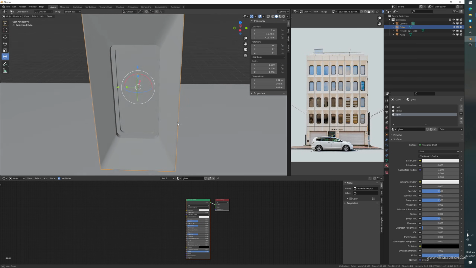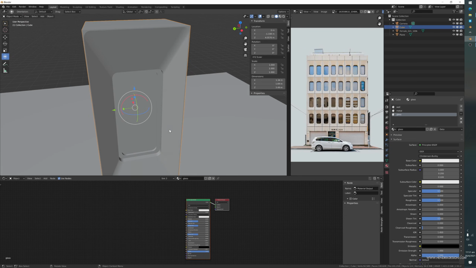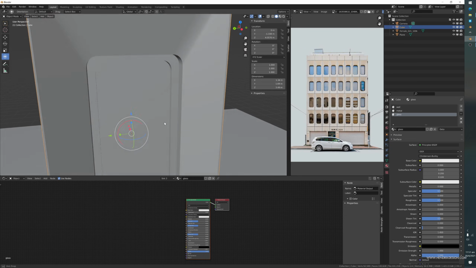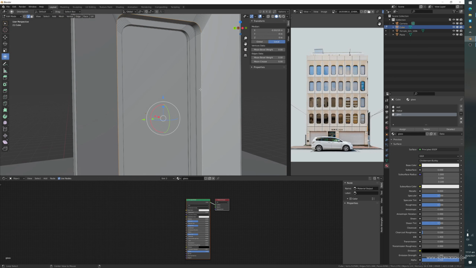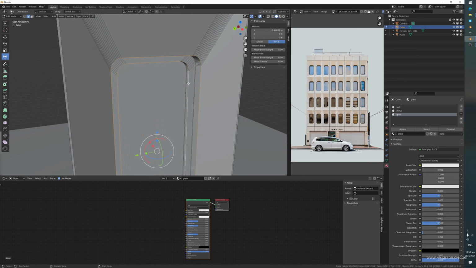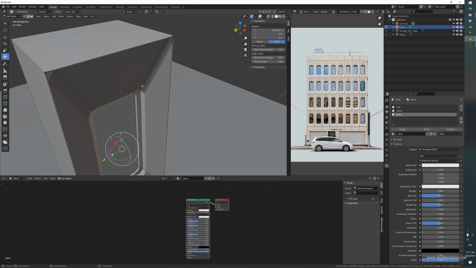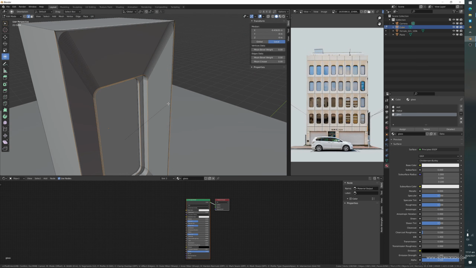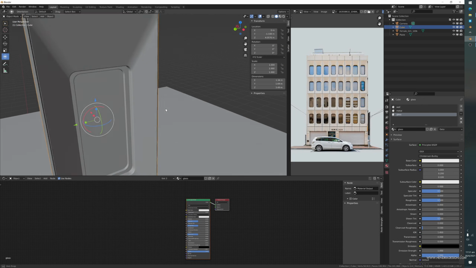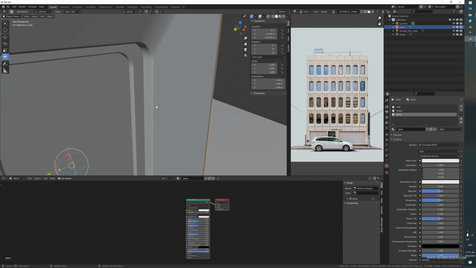And that is fine. So as a next step, we probably want to take care of these guys here. Maybe even this one. Let's see. We don't need as much. Just a subtle curvature here.